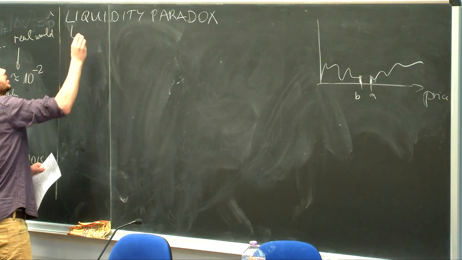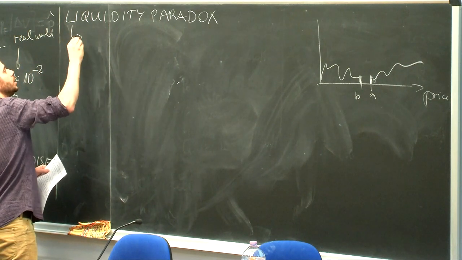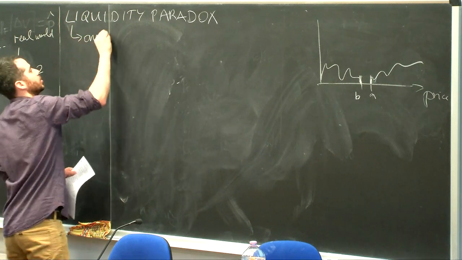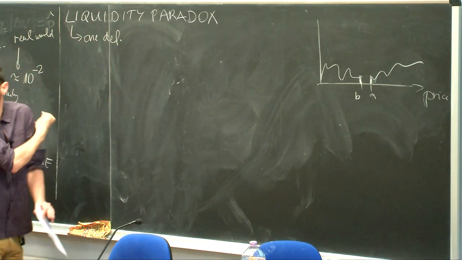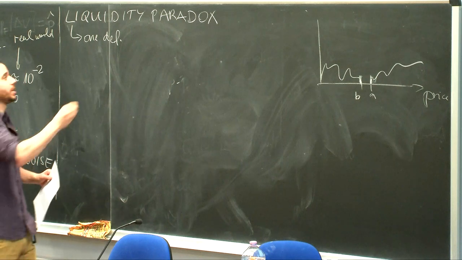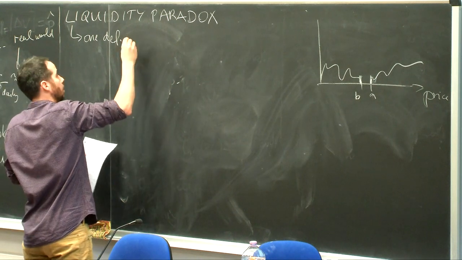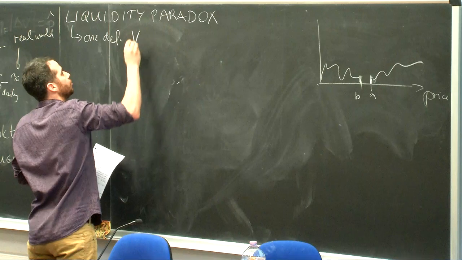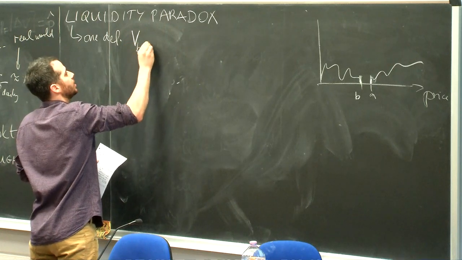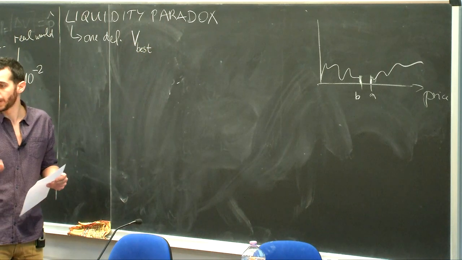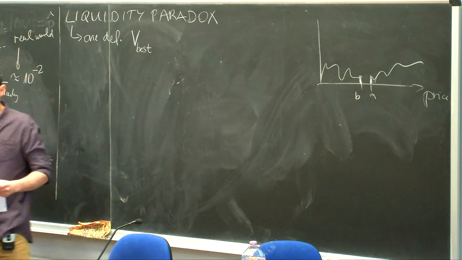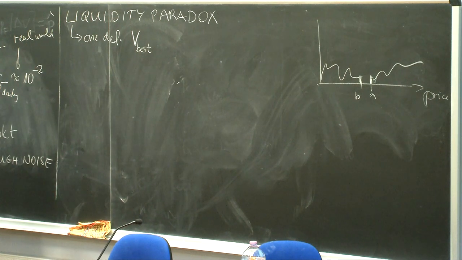So let's say one definition. We'll have other definitions. Right? Like liquidity is a bit ill-defined, you can think in several ways, but one definition could be what I will call volume at the best level. So the best bid, okay? And I just wanted to give you a few orders of magnitude to get an idea of what we think of this, what we discuss, fundamental efficiency.